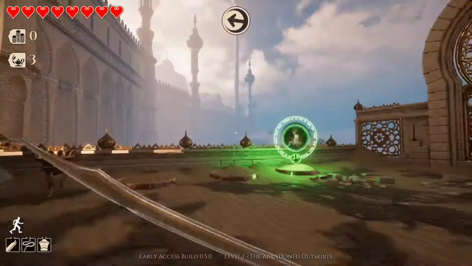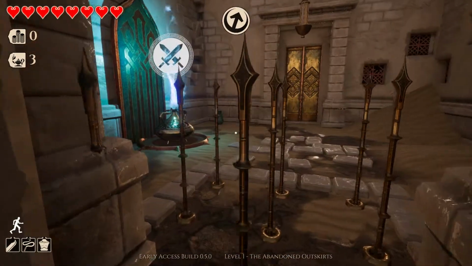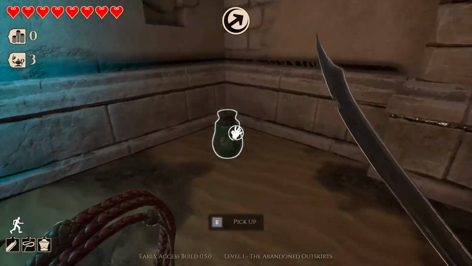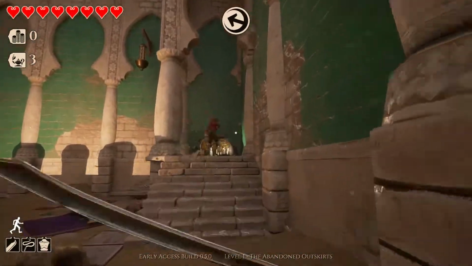This development studio was founded by Irrational Games veterans, the studio behind Bioshock, SWAT 4 and Tribes: Vengeance. More recently they made Submerged, another third-person game. City of Brass means that they are back to their FPS roots, and this time it's a single-player roguelite FPS.